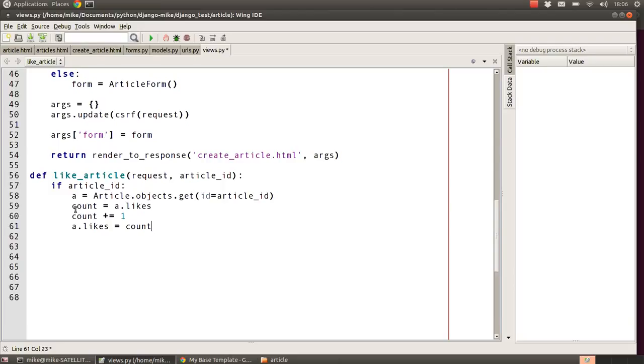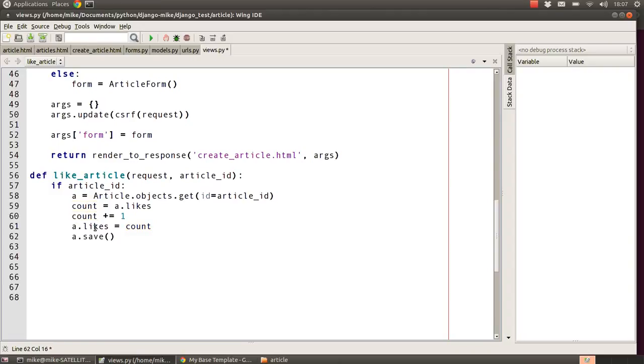So the next bit is just basically to do the editing. This is a bit of a long-winded way to do this, and you probably wouldn't do this in your own code, because there are shorter ways to write this, but this is the way I did it to explain the process. So we take the number of likes out of there and put it in count, then we add one to count, and then we take count and put it back into likes, so that we have the likes incremented by 1. Long-winded, I know, but just for the sake of making it plain and easy to see what I'm attempting to do, just for anybody who's a bit newer to Python.